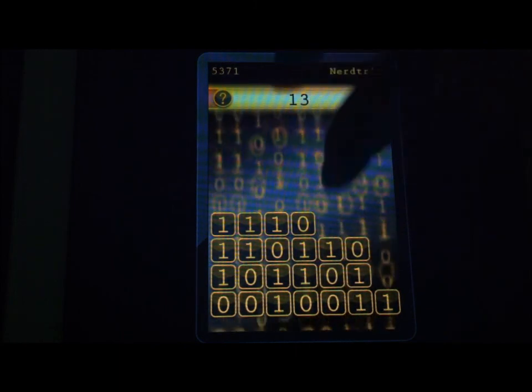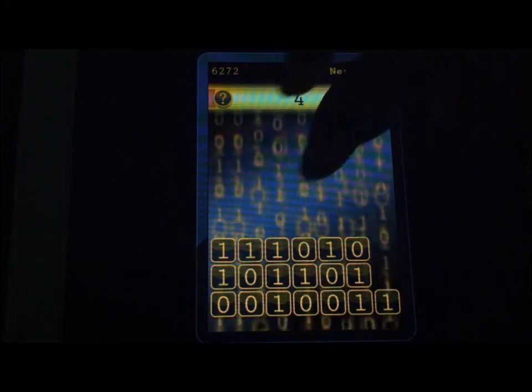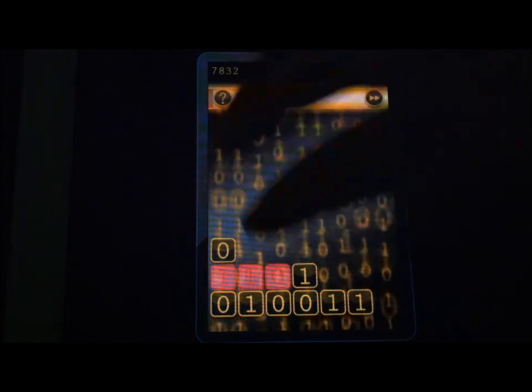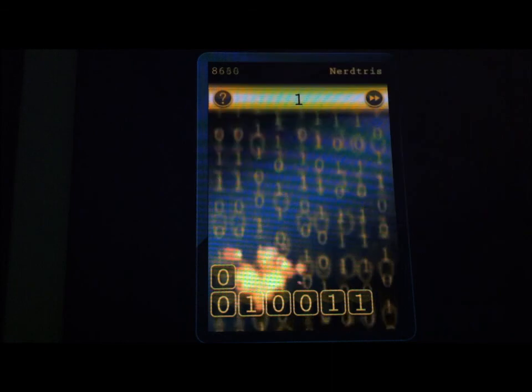As I mentioned before, you do have that help feature if you need to look up a number. Otherwise, you're just trying to find the number in binary on the page. Sometimes it gets real simple. Sometimes it just asks you for 1 or 2 or 3, and it's pretty easy to find those over and over again. There you go, 1, 8, oh, come on, read my finger, there you go.